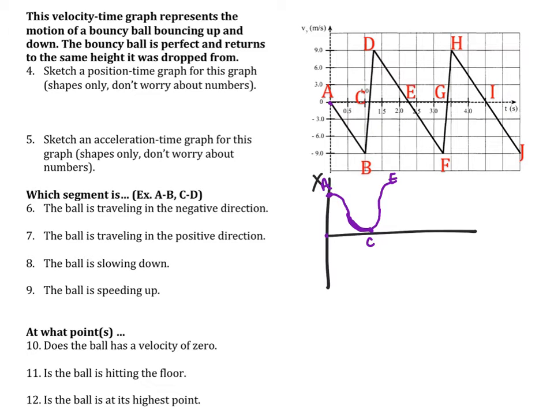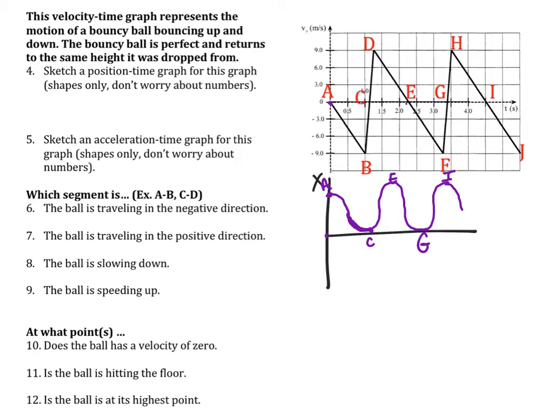I'm not going to label every letter, just those important ones at the tops and bottoms. And then now we're back to E to F. We're speeding up again in the negative, and then we're slowing back down. This would be point G at this point. And now we're going to speed up and slow down as we reach the highest point, and that would be point I. And then we are going to speed back up, and it just stops right there. The graph ends right there, so we're not continuing with the motion.